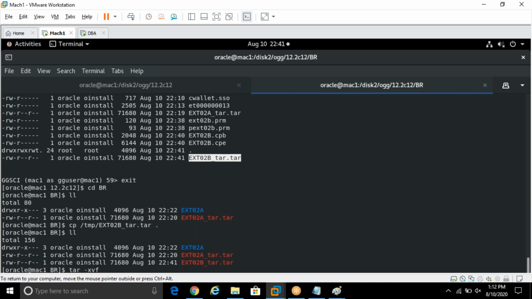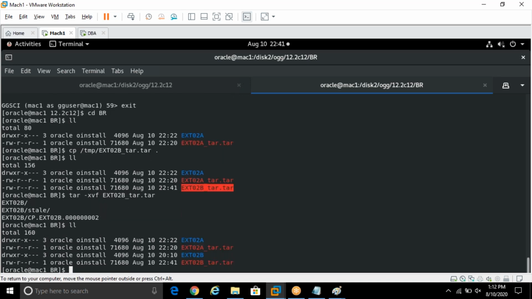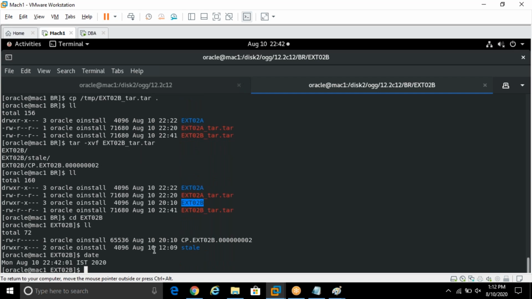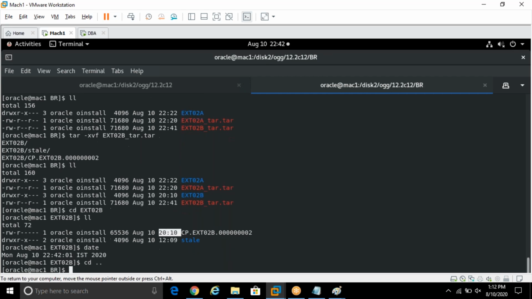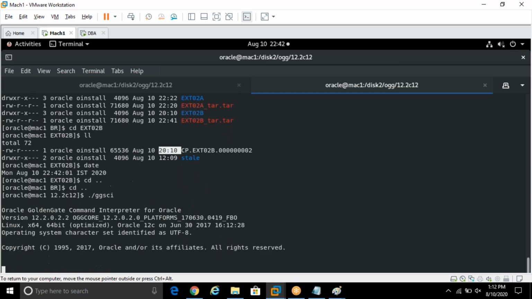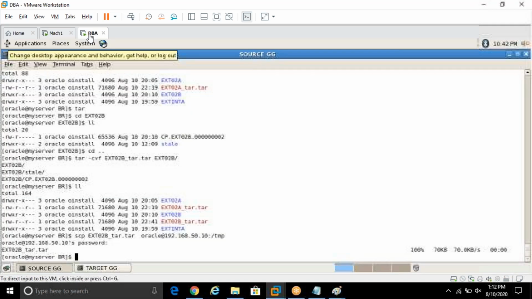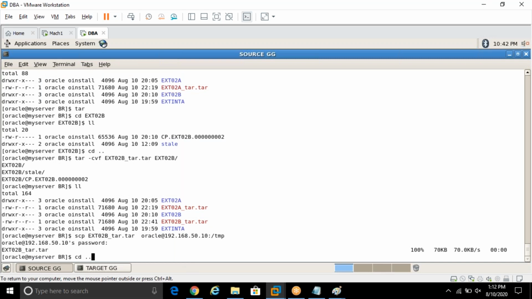That's here. And for ext02b, I have to do it now. So you can see here, the folder is here, and the time is not the latest one, right? So my extract is good to start. Not okay, well, not yet. I need to copy the trail files also, right?